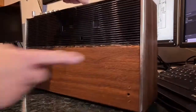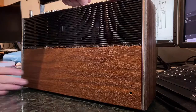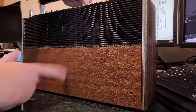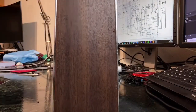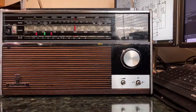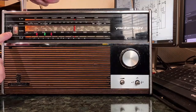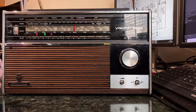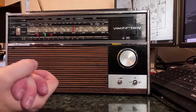There's a bit of a decorative strip missing around the back here. I put a bit of Mr. Sheen on the veneer. It's not solid wood, it's just a veneer on top of the plastic, but it's come up reasonably well. So I'll do a bit more work on that. But other than that, having fixed the various other things, oh, and the little light now works on a momentary basis. So yeah, I'm quite pleased that the Yacht Boy's finally sailing.